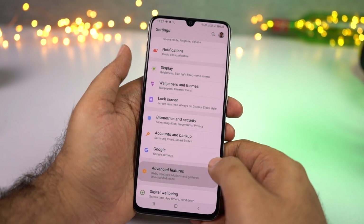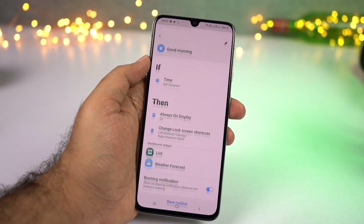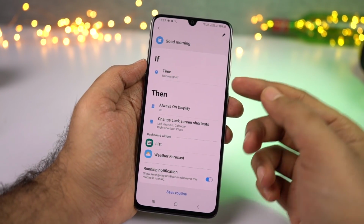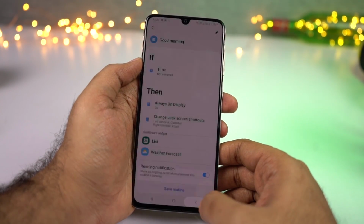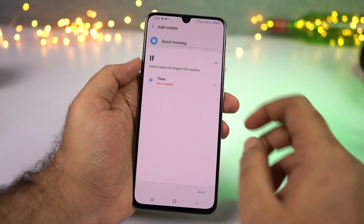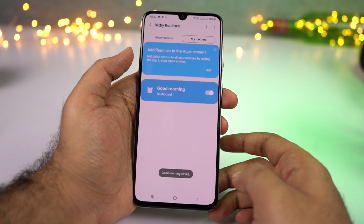Next we have BIXBY routines. These are all automated tasks that can be configured to have the best user experience. For example, you can configure your phone such that it automatically turns off mobile data and turns on Wi-Fi once you reach your home or office, and do stuff like that. It is just an automation application that is built into the phone.